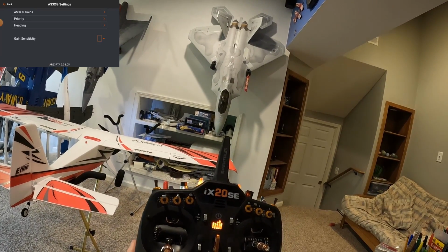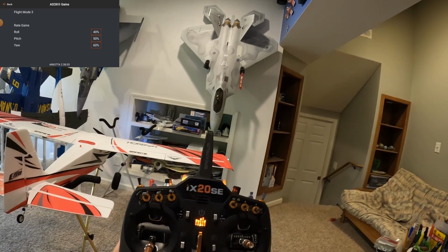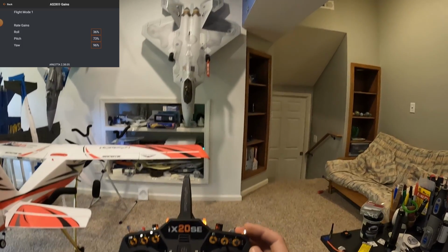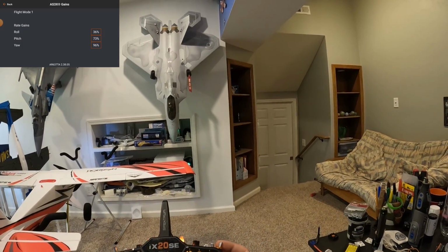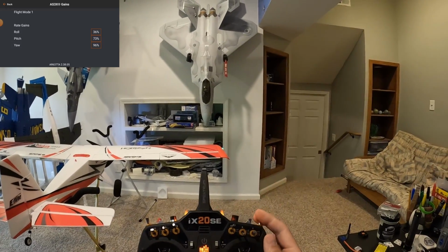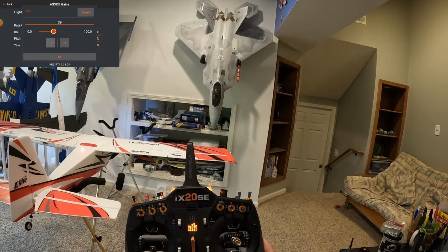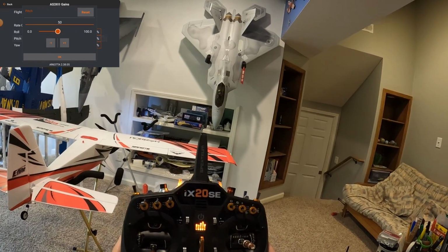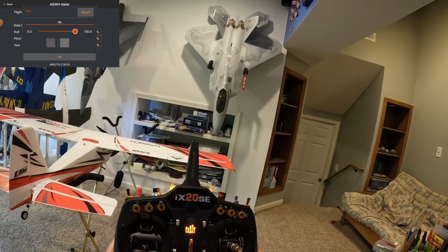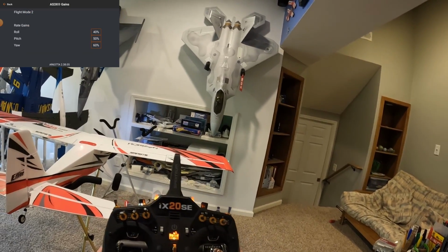Gyro settings, AS3X settings. We set the 2X gain sensitivity, and the roll is what, 40, 50, 60? Oh, that must be, no? Heading. I thought I copied it over. Oh, I did only for the, oh, okay, so I was flying it with the wrong gains. All right, so I didn't actually set this up. I was just using the default gains. So it was 36, 73, 96. So this is the stock setup, 36, 73, 96. So I only did it on the first flight mode, which is safe. I didn't actually copy it over everything else.